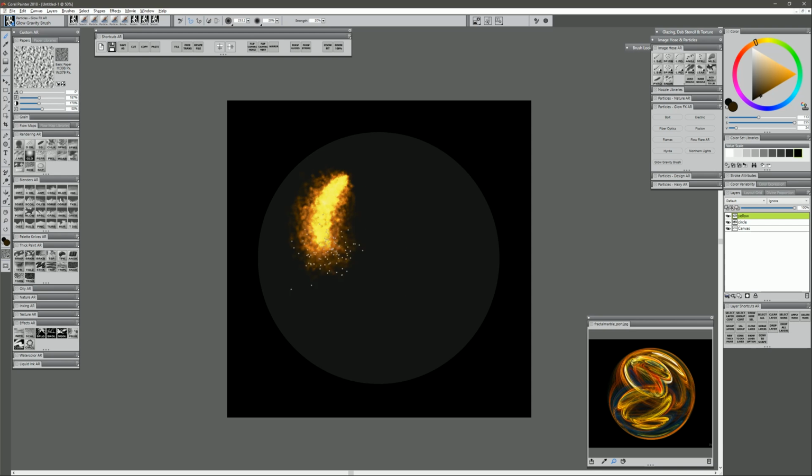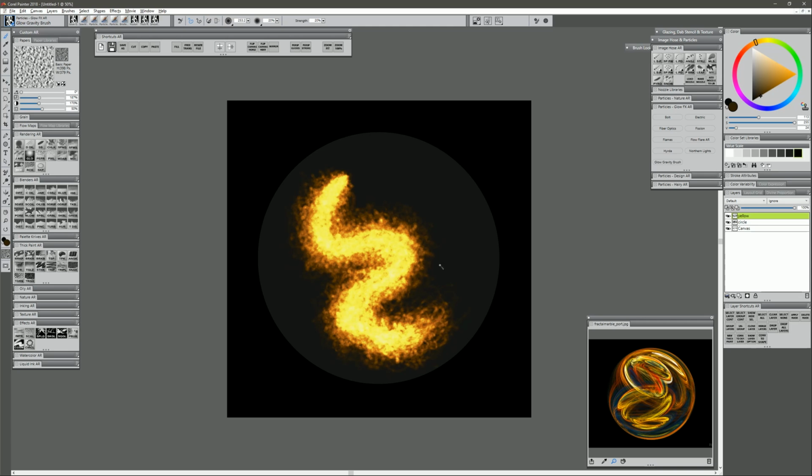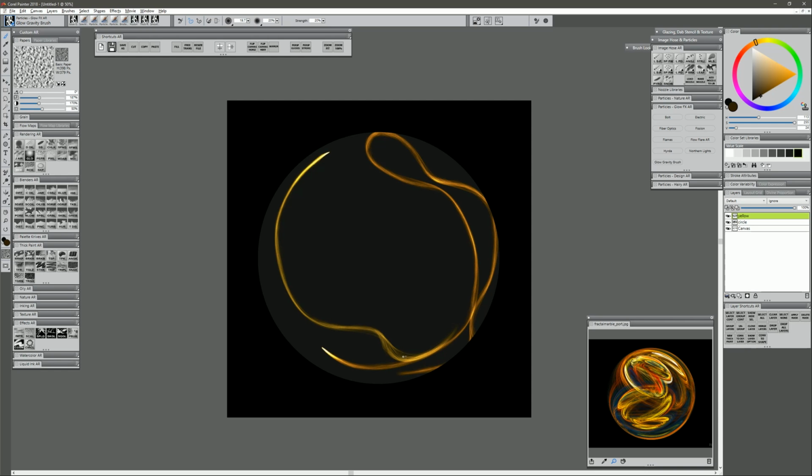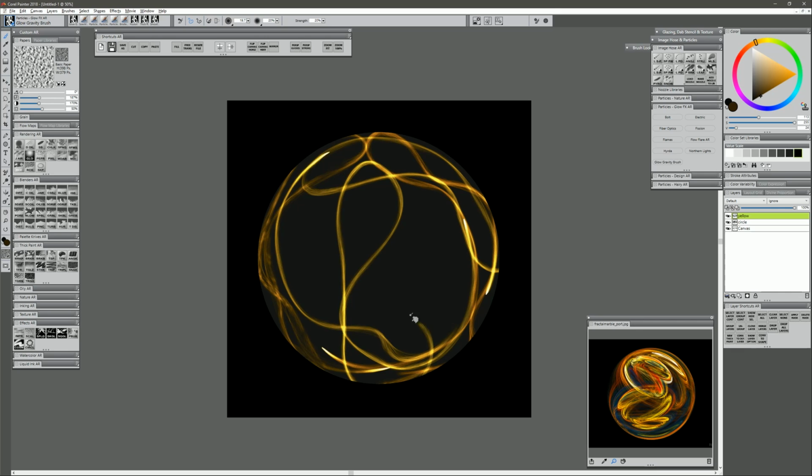Now, if I make my brush too big, I'm going to get something that looks like this. That's not the effect that we want. So we want to keep our brush relatively small, but the size of your brush is really going to affect the kind of results that you get. So don't make it too big. Let's go ahead and just put in some stuff here. Just some little swirls that go through here. Now, because we have select layer content on this layer, we're not able to paint outside of this selection. So everything will be nice and trapped inside of here.